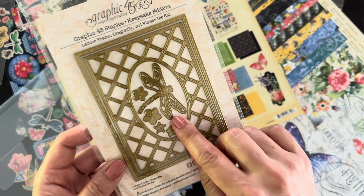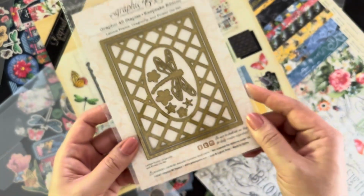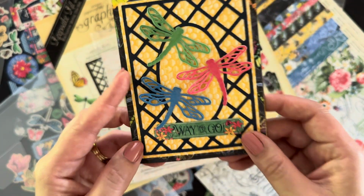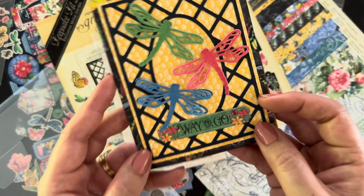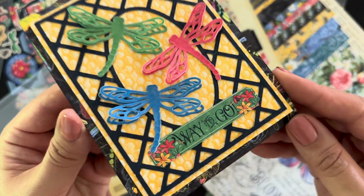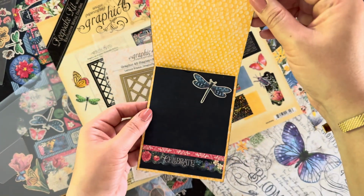And then inside the oval, you can see we've got this dragonfly die, along with all these cute little forget-me-not pieces. So you can make a whole cluster of cute little forget-me-nots. How great is this dragonfly die on this card? So the project sheet will walk you through how to recreate this. Gotta love those wings are in flight. Way to go. And then open this up and we've got some more gorgeous decorations.